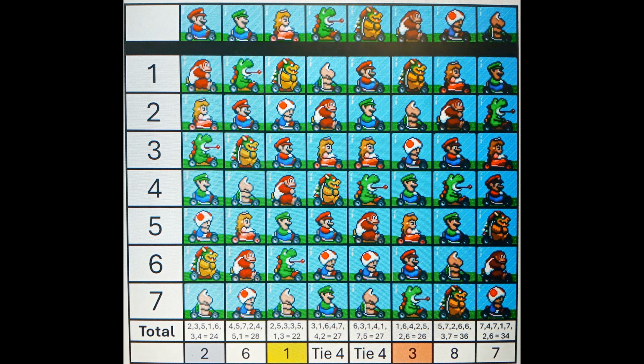So the character with the lowest number was Princess Peach. She's never worse than 5th place. She never appears in the 6th row or the 7th row. But after that is Mario, who has 24 points. Then 3rd place is Donkey Kong Jr. with 26 points. Tied at 4th place are Yoshi and Bowser. 6th place then is Luigi. And then the two smallest racers, Koopa Troopa and Toad, are 7th and 8th respectively.